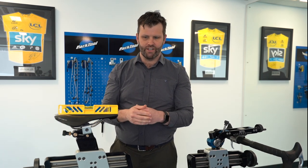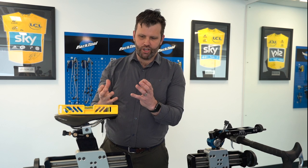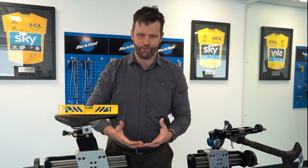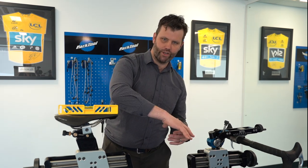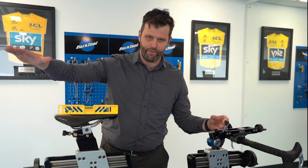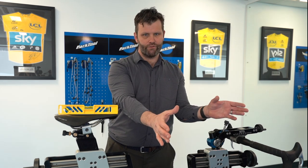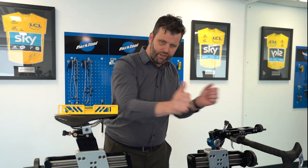If you're in a time trial position, or have a certain saddle you want to get absolutely dialed in, you need to tilt it just enough so you can rotate your pelvis forward, your back feels good, you're comfortable at the front of the saddle — but not so much that you feel like you're falling off the bike. Some people, when the tilt is too far, feel like a fried egg on a frying pan, sliding off. You'll notice more workload through your arms and maybe hand numbness because you're dumping too much weight on the front of the bike trying to push back.